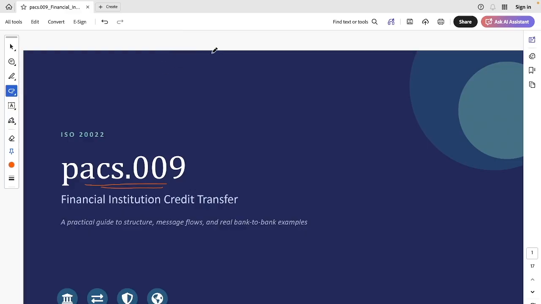In this session, we will cover three important areas. First, we will understand what pacs.009 is and where it fits in the ISO 20022 payments family. Second, we will understand its structure. We will look at the group header, transaction information, settlement information, party roles, agents, and XML fields. Third, we will explain the three important variants. That is the pacs.009 core, pacs.009 cover, pacs.009 advice, using practical bank-to-bank examples. By the end of this video, you should be able to look at a pacs.009 message and understand what business scenario it represents. And with that, let's begin.